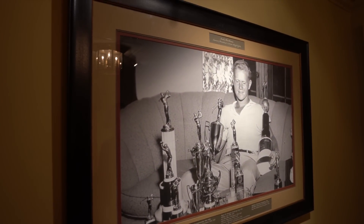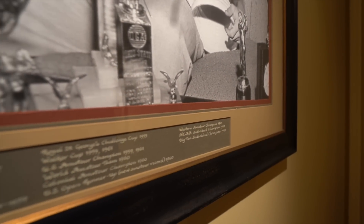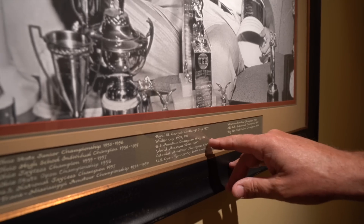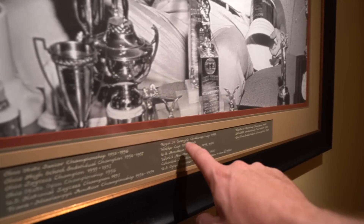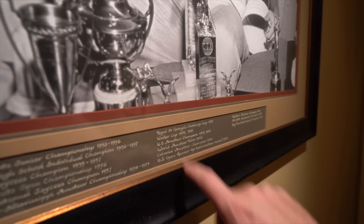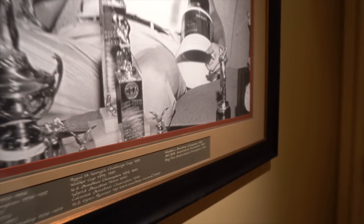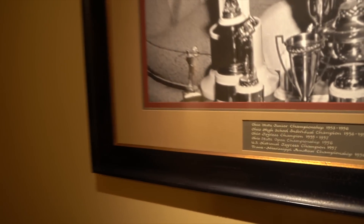That was Jack and that's what he won right there — Big Ten, NCAA, Western Am, U.S. Open runner-up, Colonial Am, U.S. Amateur champion two years, '59 and '61, and the Royal St. George's Challenge Cup. And in 1959 that would have been quite a journey — he would have been 19. He could have flown it, though it would have been expensive — perhaps a USGA trip and he got some help.